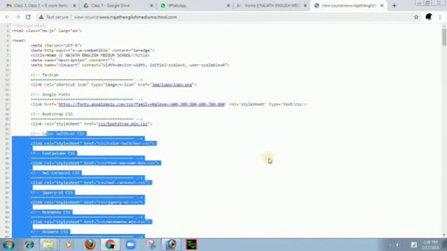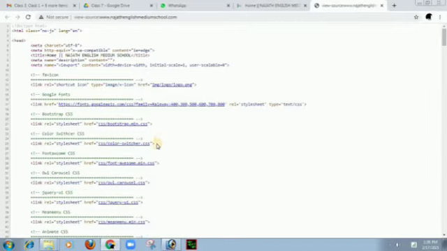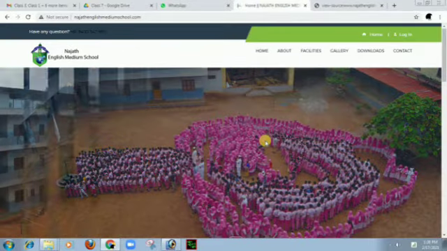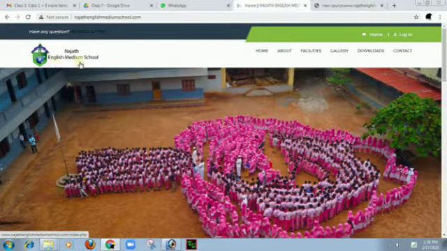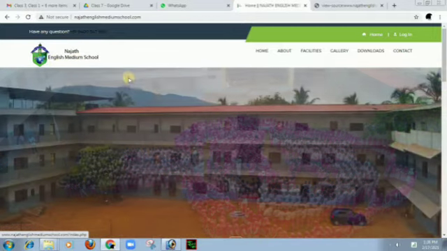If you want to add an image, we tag an image name here. We don't insert an image directly, we don't copy an image, we just mention it, see, image, you can see here image logo dot png. It's the name of the image, and that image is shown here in the website. And you can see the heading is here, Najat English Medium School. So you can see that, here in the place of the heading, Najat English Medium School.